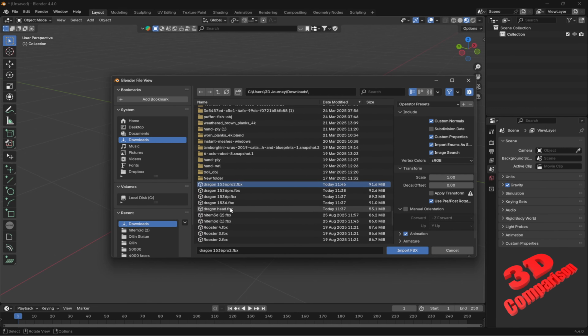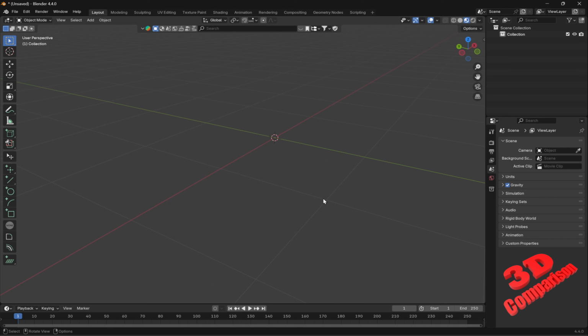Because Blender is not really intended for that. We're going to have the following models over here. We're going to see the file size. I'm going to hit import for all. And we're going to see that they will be slightly rotated on the Z-axis. So Blender is now slowly loading those. Keep in mind that each will be defined by 2 million faces. So it will take a little bit of time for all of those models to be imported. But Blender will not have any problem.